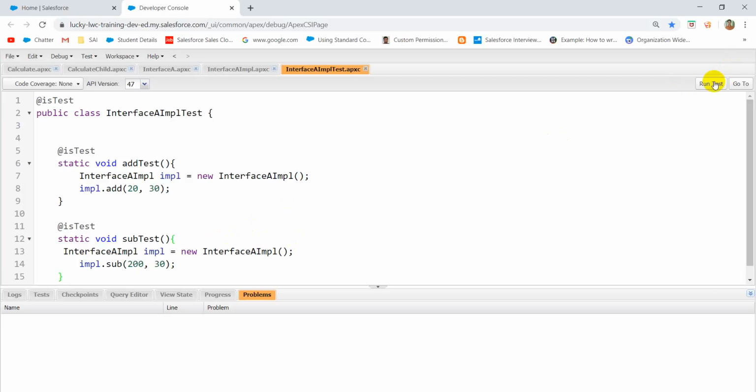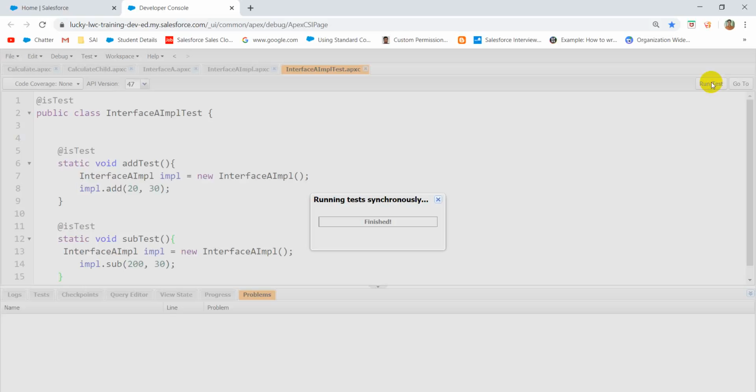Whatever you are going to do in execute anonymous, the same you just keep in the test.